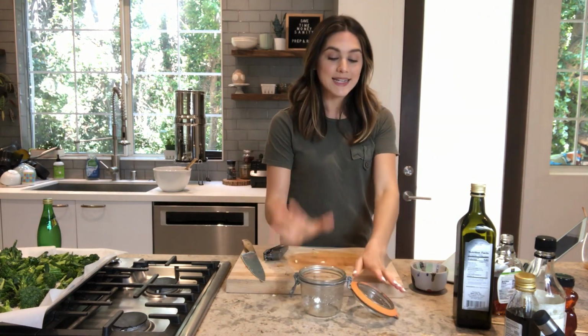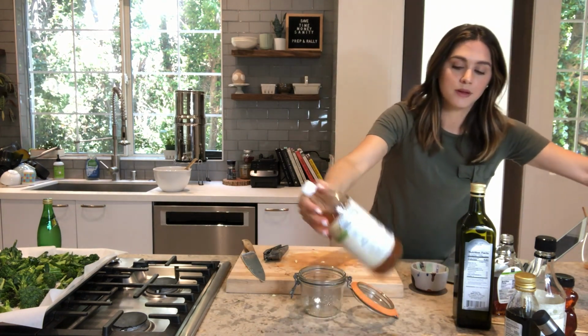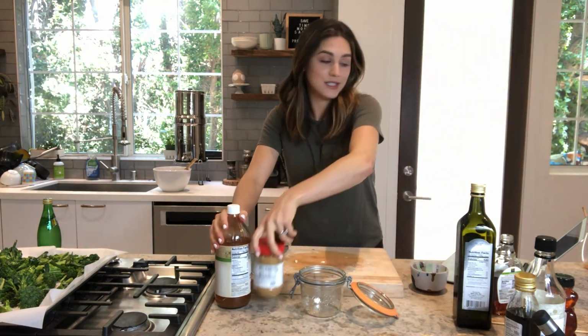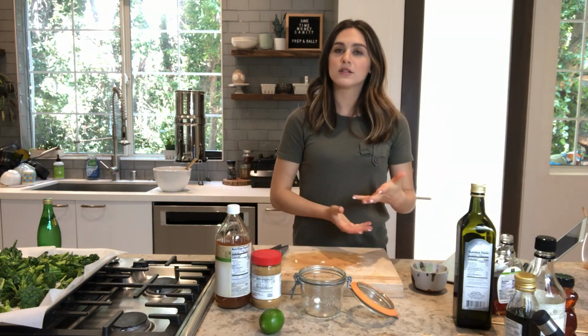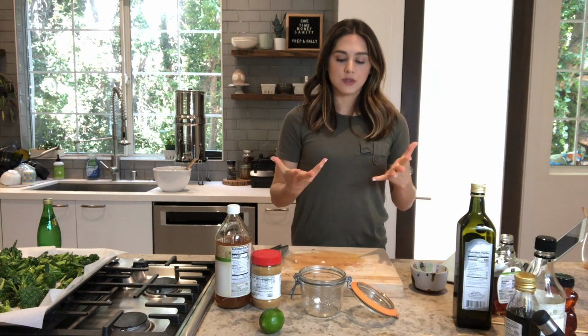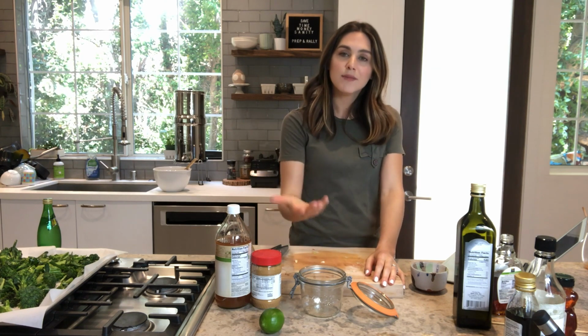All right, 2 more things to do. We just have 2 sauces or dressings for the week. And you guys know with meal prep, it's all about having amazing, great sauces and dressings in the fridge all week long, because then you're just more bound to make great decisions when it comes to your meals. First of all, it enhances every meal, but also for lunch, you could throw together a quick salad and you have an amazing dressing to go with it.